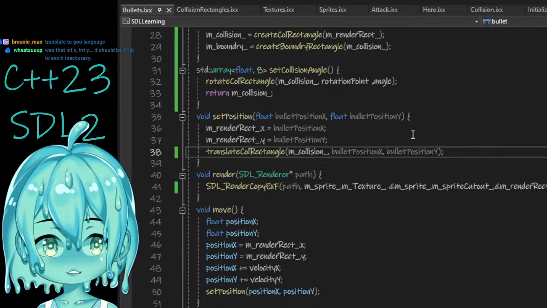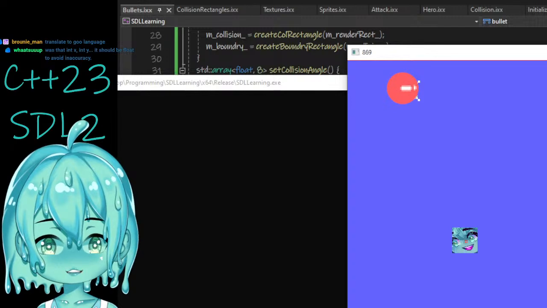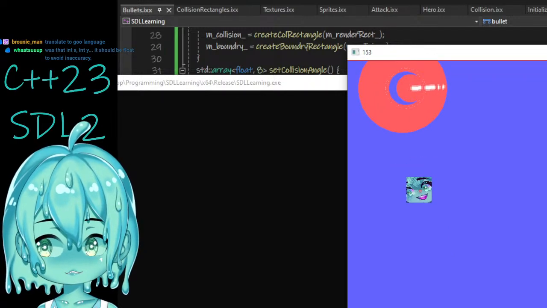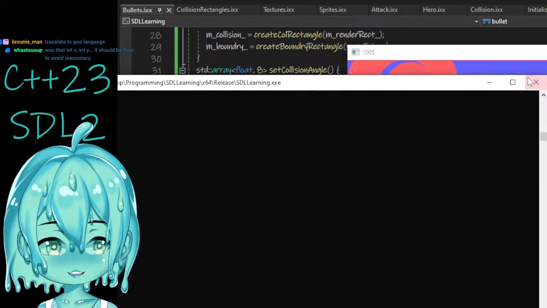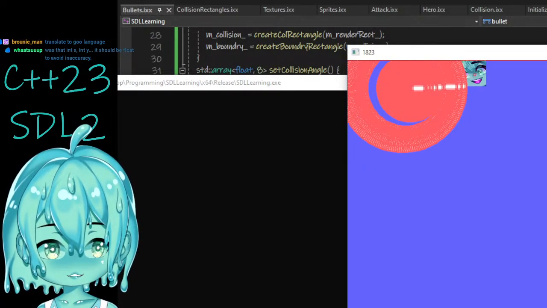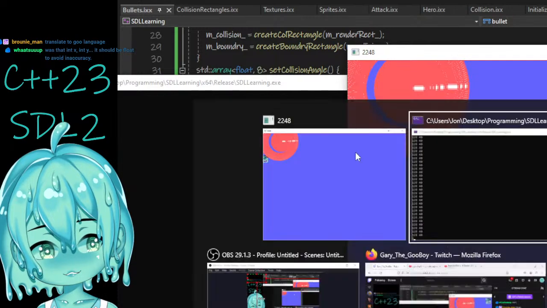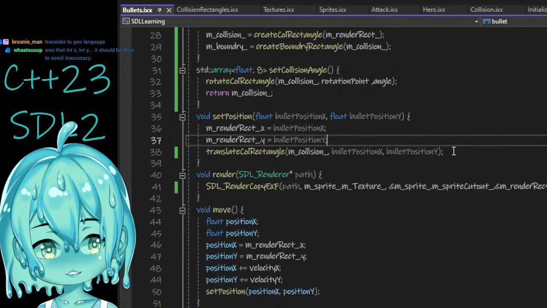So now this should work. And it's lagging. Holy shit. What the heck? Oh my god. It's so laggy. I can't even... What is even going on? Oh my lord. I mean, those are rectangles. Okay. Something is wrong here.